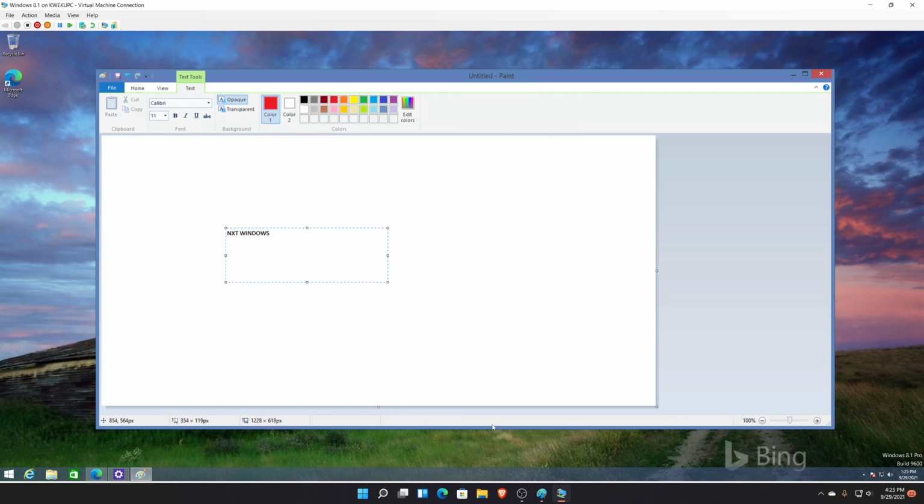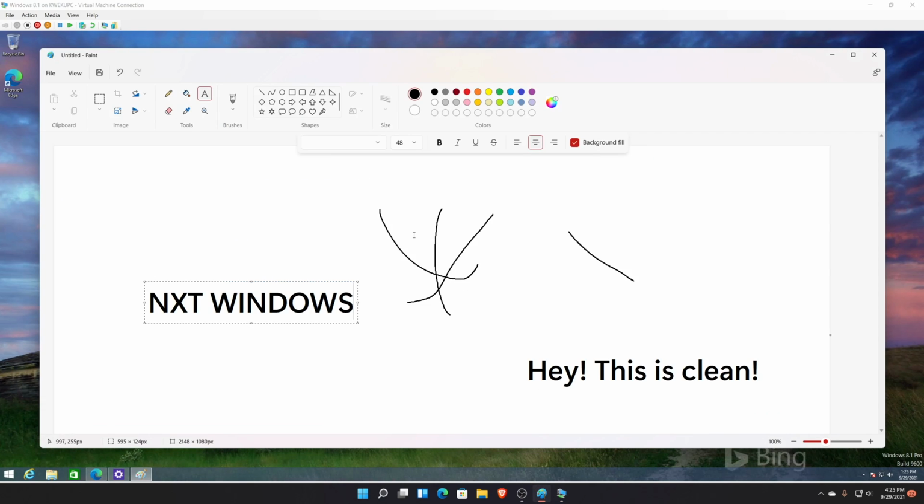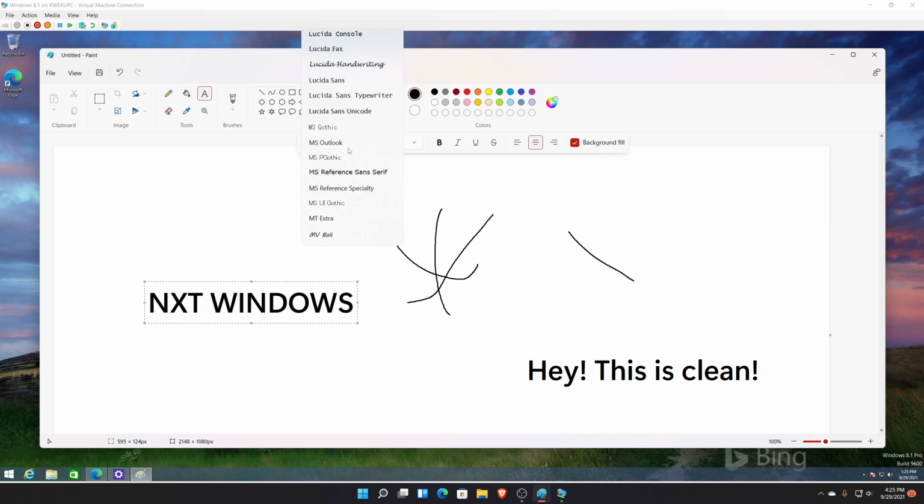I use Photoshop and Affinity Photo. But going back to the Windows 11 updated Paint, they have some updated features on there. If you want to change your font style, you can easily just do that by starting the text tool and dragging a spot, and then you can start seeing all your fonts that are available on there.